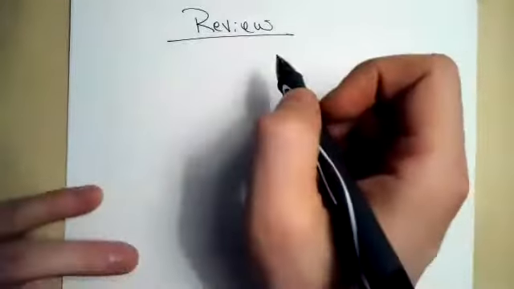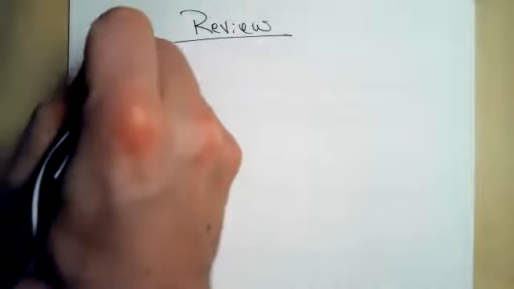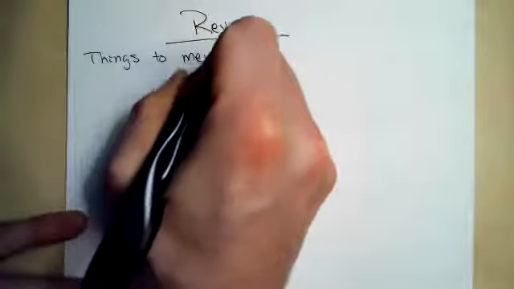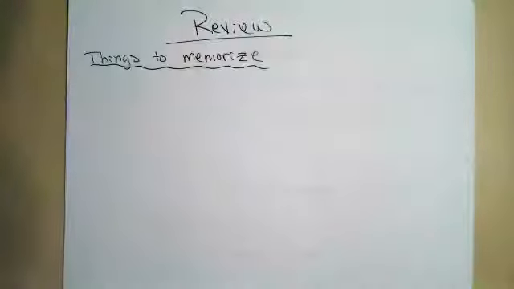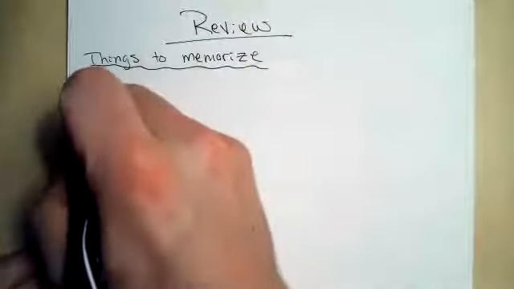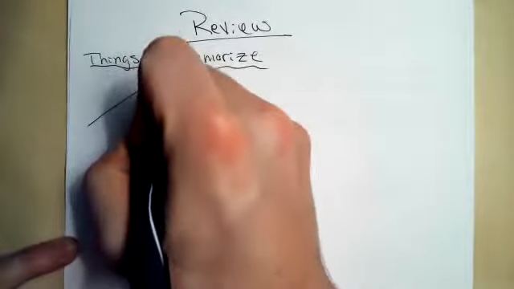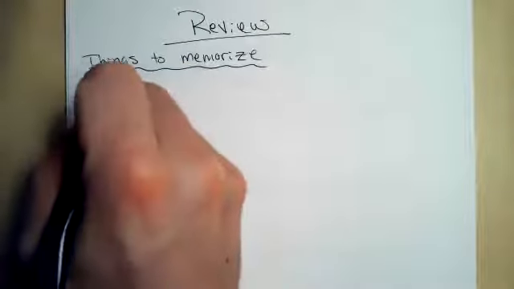So, the question we had was essentially things to memorize. This was kind of like the reference sheet that we've been drawing. Let's put everything on there now that you're going to want to know. So, two triangles, the reference triangles. Hopefully you guys got that down by now.